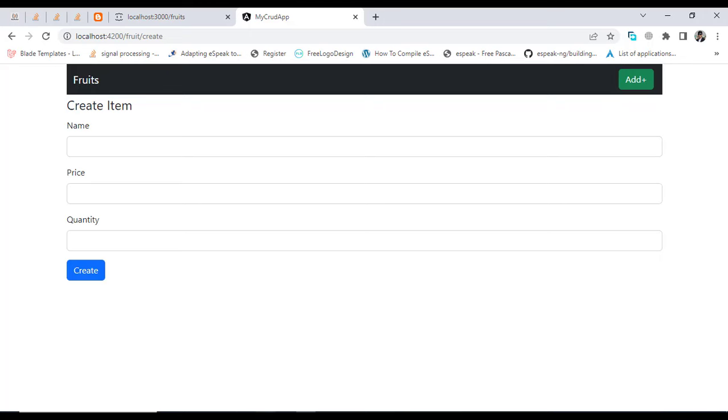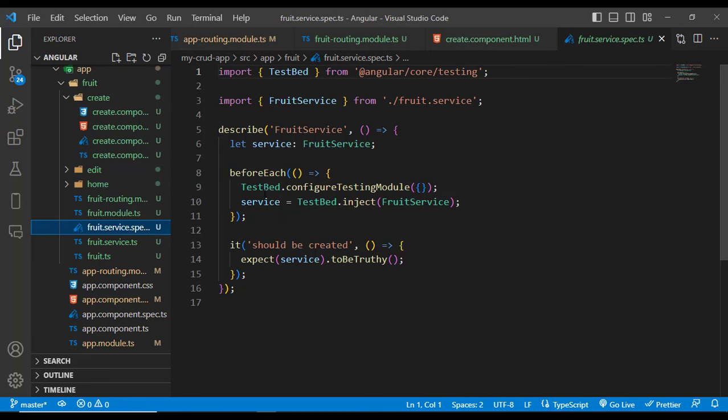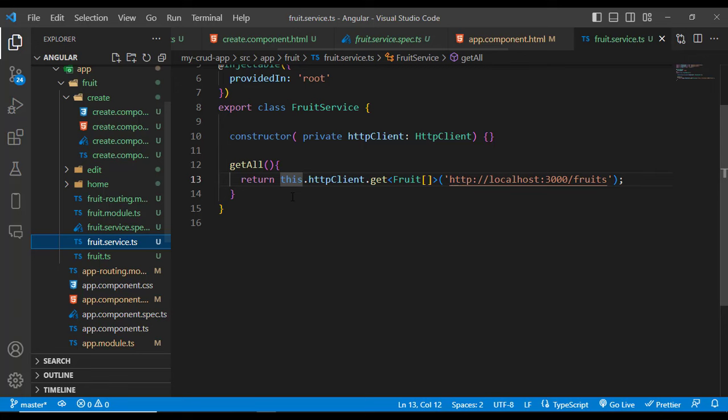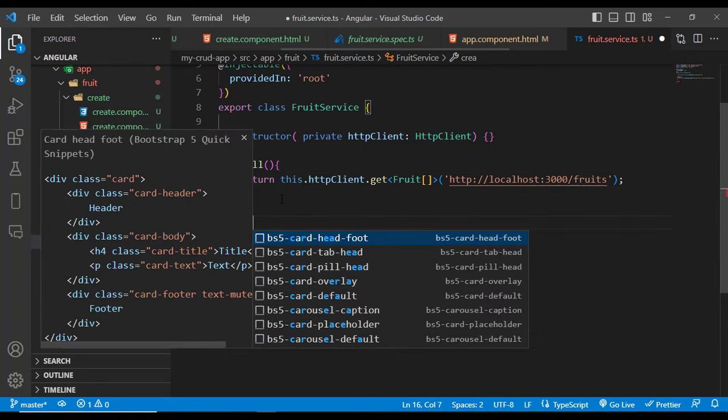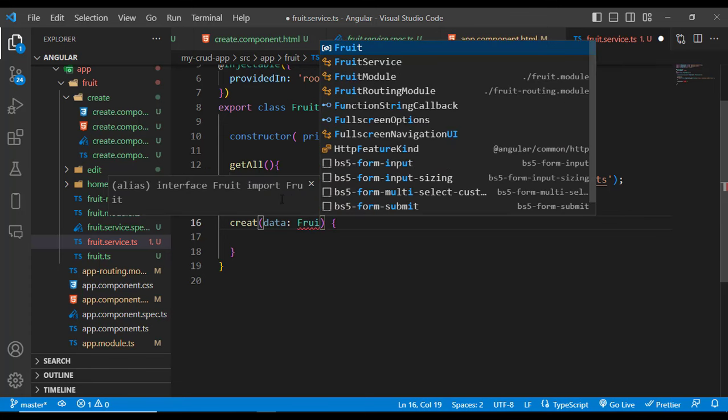So now first of all, we will go to our services. Let's come here to this fruit.services. Here we will write the code for create. We will call a create function, and we will get our data here, and that would be of type fruit.